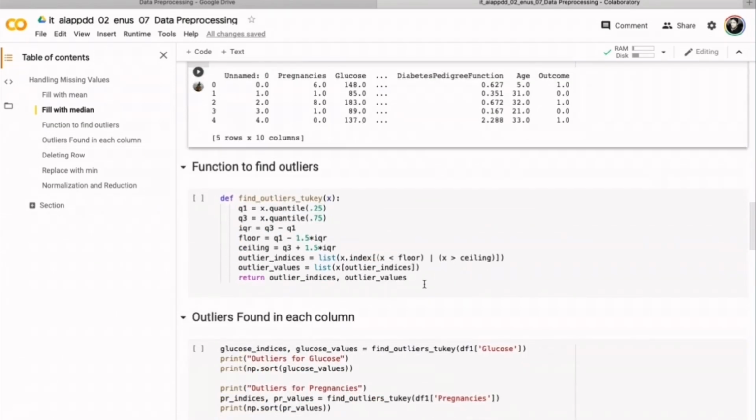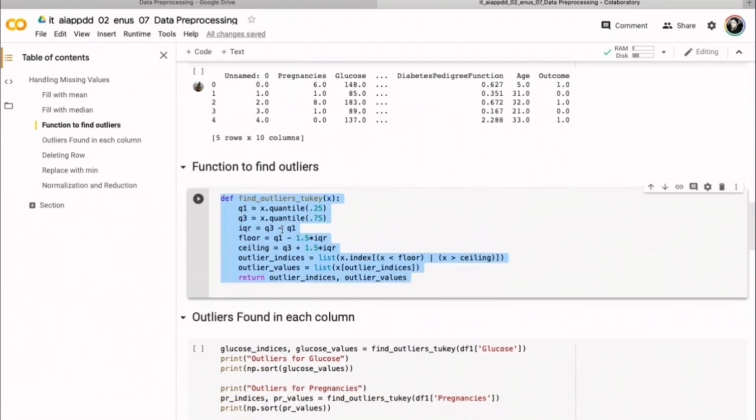You can see that we have a function written here, and this is a very template-driven function, which is to say that you can just take this function and use it on any data frame or any data that you have. What we are essentially doing is trying to figure out two quantiles of our data. We are taking the first quantile to be the 25th percentile, and the second quantile to be the 75th percentile. Now these 25th percentile and 75th percentile are very simple.